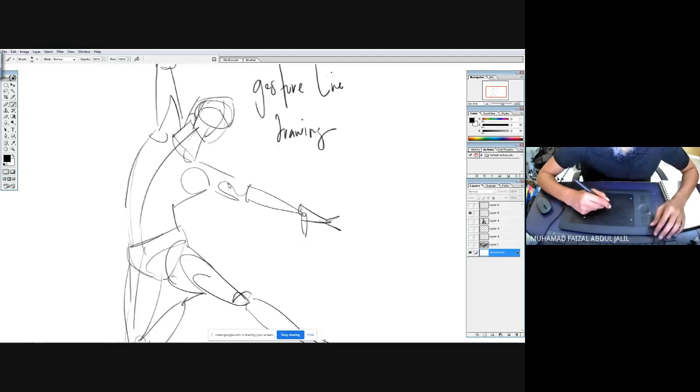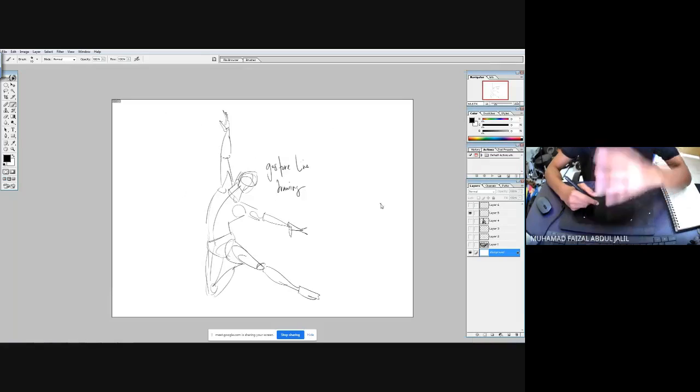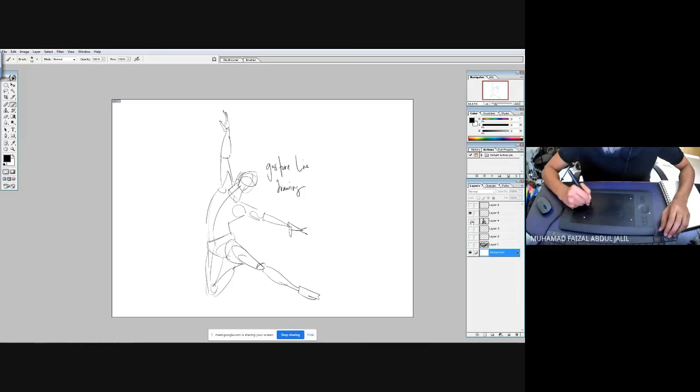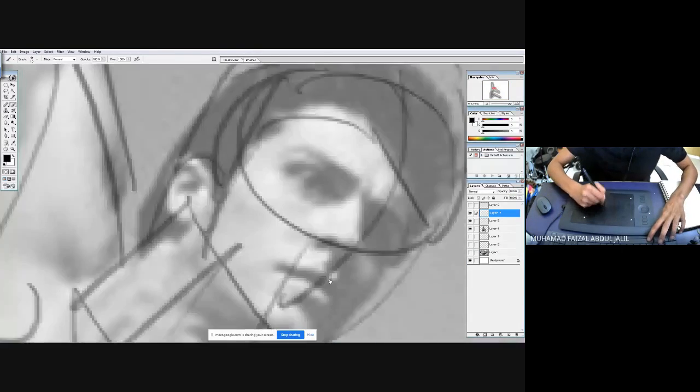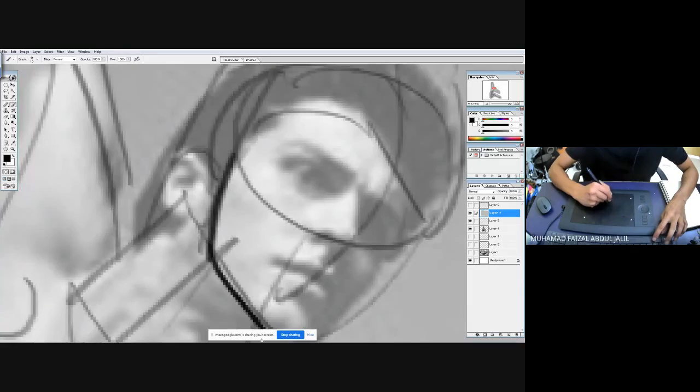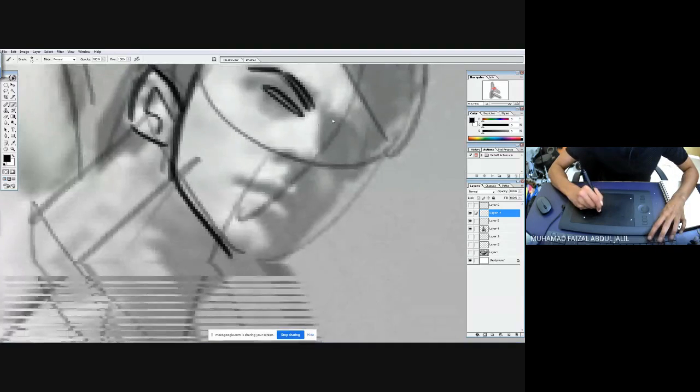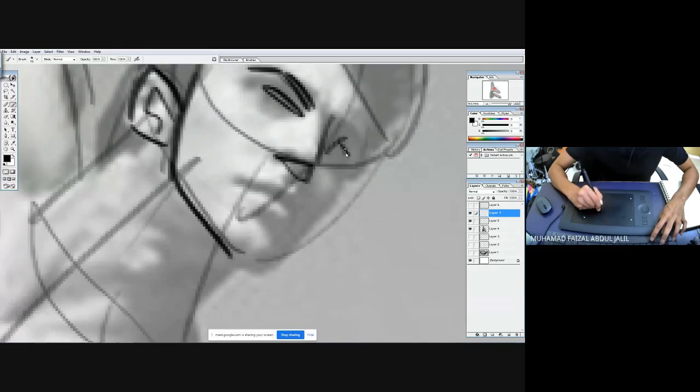So gesture drawing will save a lot of time to get the basic structures right. And then when you have time, you can go for details based on the structure that you have. But the detail sometimes doesn't have to be too much.